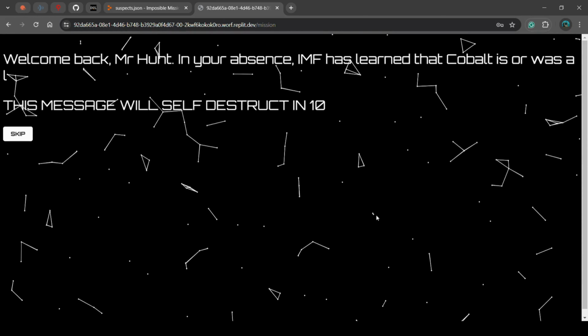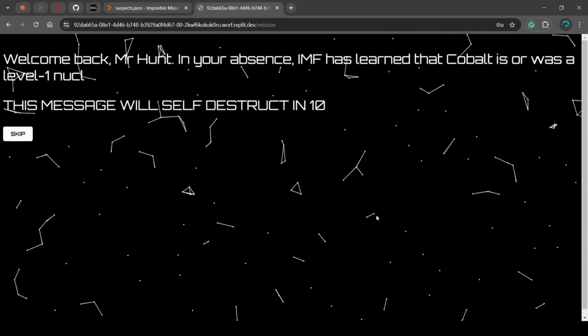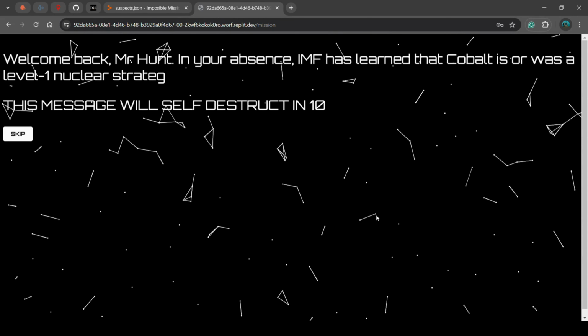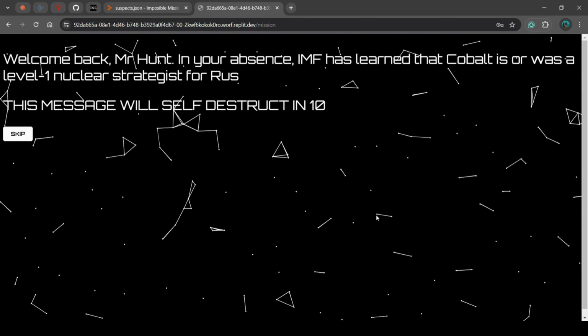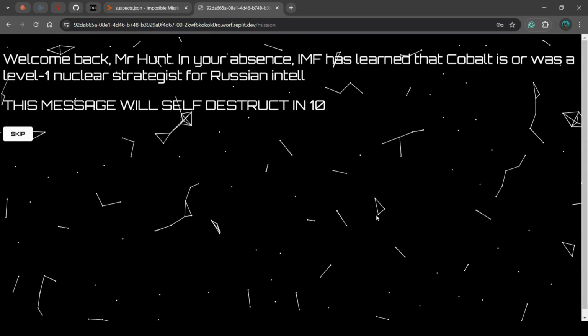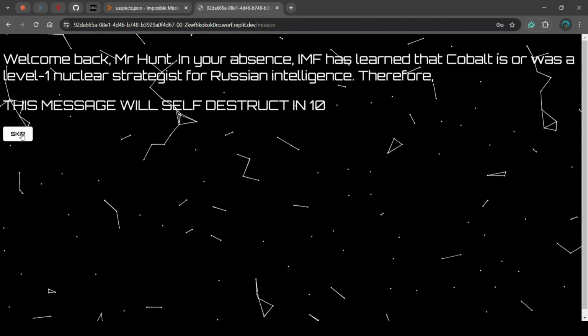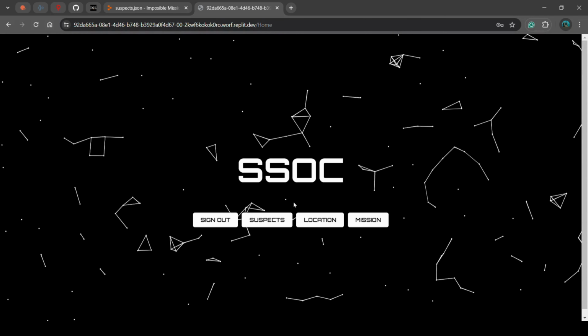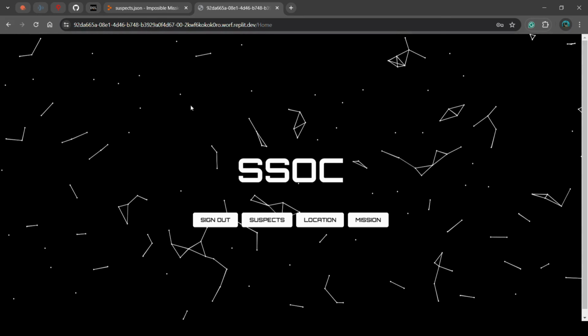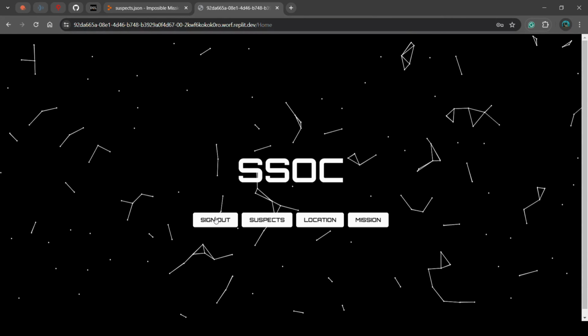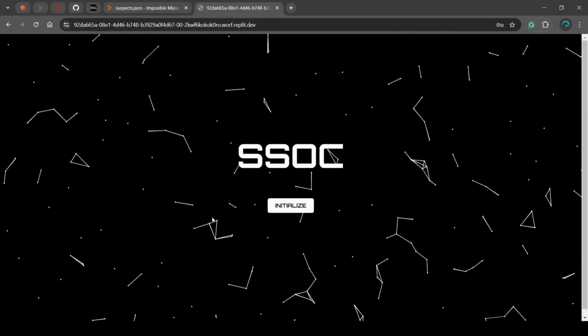The typing out thing is a bit slow, but in your absence, the IMF has learned that Cobalt is, or was, a level 1 nuclear scientist, or strategist it is. So this keeps on typing it out, and at the end it'll have a countdown where it says this message will self-destruct, but we'll just skip it for now for sake of time.